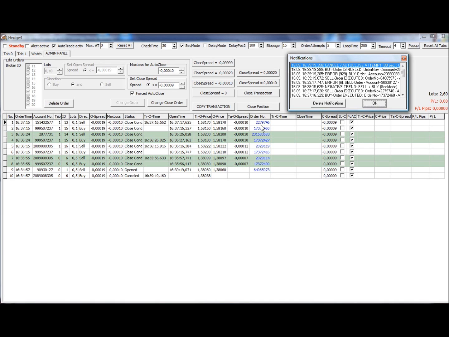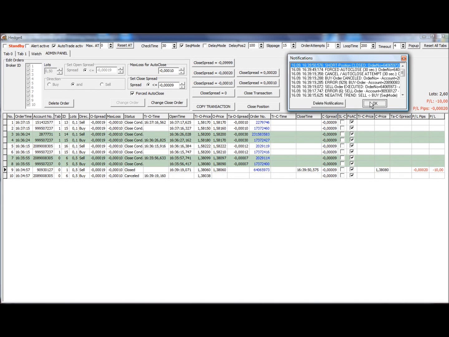Okay, so it opened one position, the other one was cancelled for some reason, and now the system is going to try to close this position with at least 1 pip profit. If it is not working within 30 seconds, it is going to close it at any price, so we don't remain with any kind of risk. Well, basically this is how it works. Okay, it closed it with 2 pips loss, which is $10.